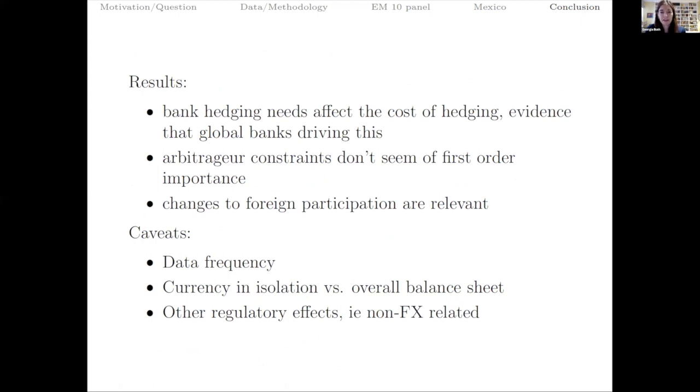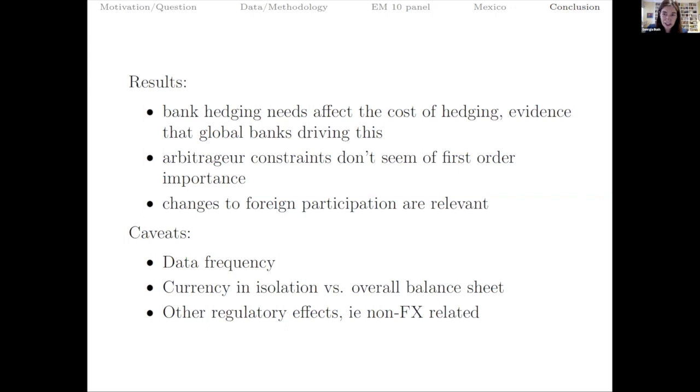So just some caveats, because I know I'm running out of time. The data frequency is month-end data, because balance sheet data we have at the end of the month. So that's the scale of the data frequency, which has caveats in terms of how we think financial markets respond and how we think balance sheets respond. So we're only capturing the activity at the end of each month. And also the policy that we were focused on was the currency part of the balance sheet. So only the foreign currency mismatch is analyzed in this paper.